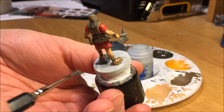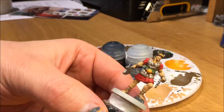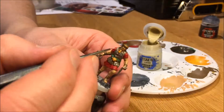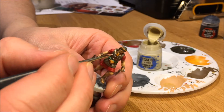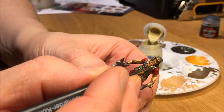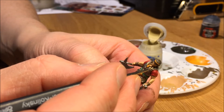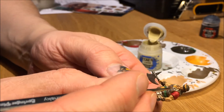Using Administratum Grey and Abaddon Black to create a darker shade of grey. When you're purchasing colors, you don't have to buy the exact shade of grey you need — just buy a lighter shade and mix it with Abaddon to the shade you need, so you can cut down on the number of colors you buy. I also used Ushabti Bone for his necklace.